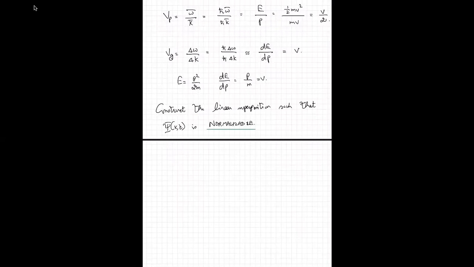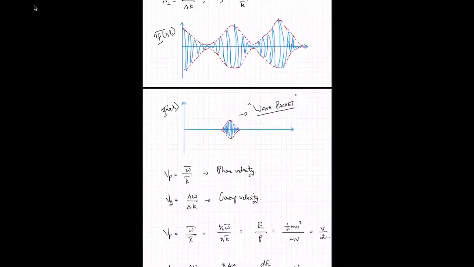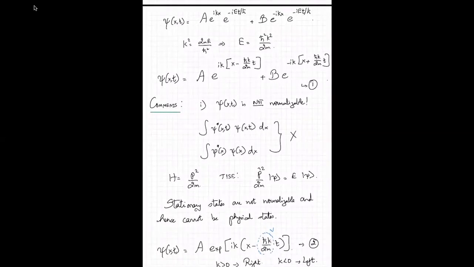Now, how many waves do we need to construct this superposition? Remember that adding just two waves would not give us anything that looks like a wave packet, as you see in the second diagram. So we have to add many different kinds of waves with many different kinds of k. But the solution of the Schrodinger equation places no restriction upon the values of k that you get. This is a very important difference, and I will talk about it when I talk about potentials in general. There is a difference between what are called bound states and what are called scattering states.